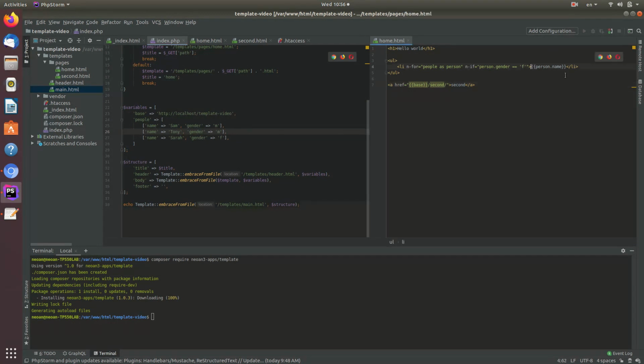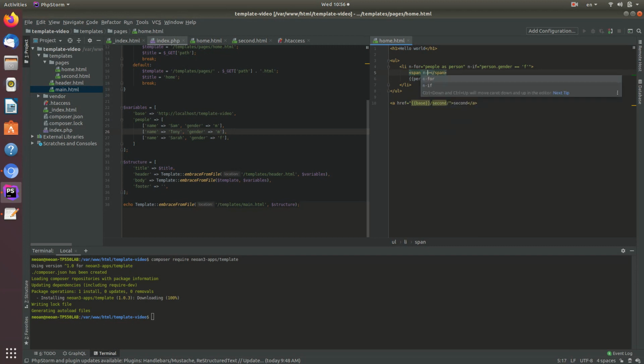Of course, what I could do is something like this, say span, and then if person gender is F, then Mrs., and if M, then Mr., right?